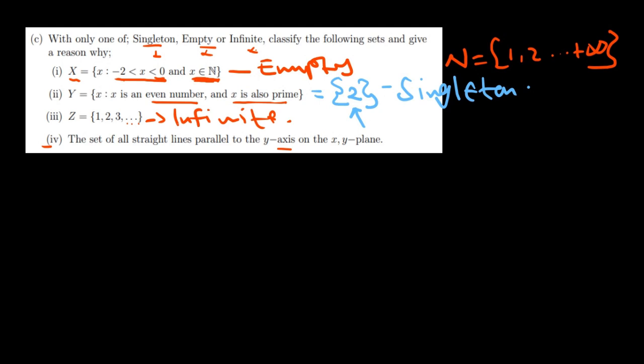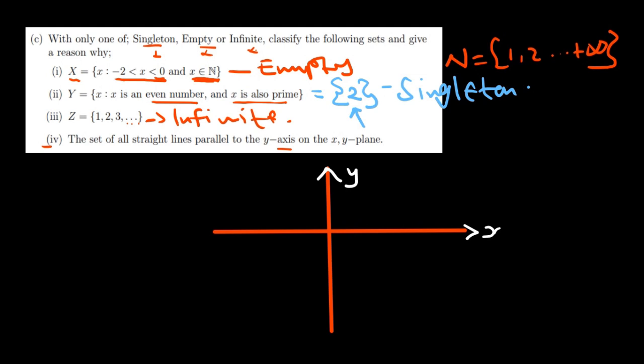This is my y, and then I also have my x like that. So this is my y-axis, and this here is my x. They are saying this set is the set of all lines that are parallel to the y-axis.